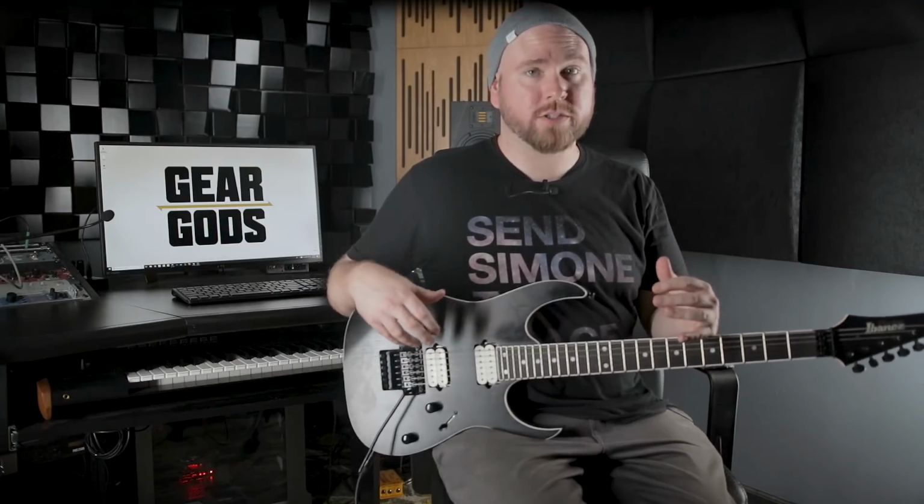For me, the main upgrade in specs is the ash body, whereas for a very long time the RG bodies were made of basswood, which I didn't really like. Ash is my favorite body wood, so of course that makes me personally happy, but if you preferred the basswood, you might be kind of bummed.